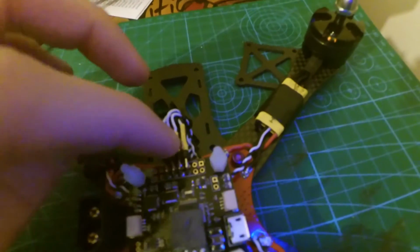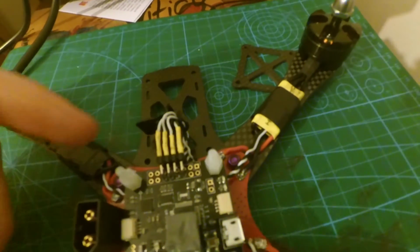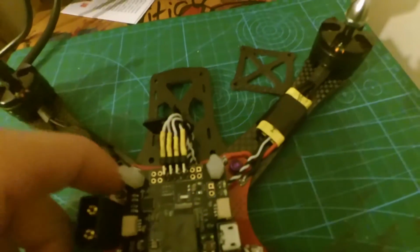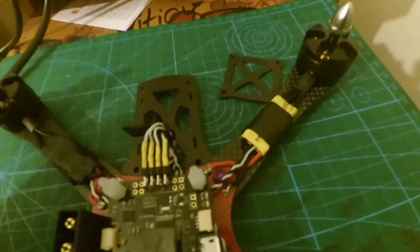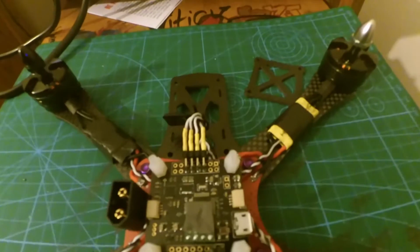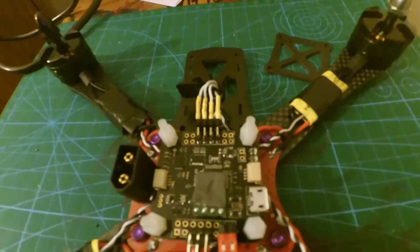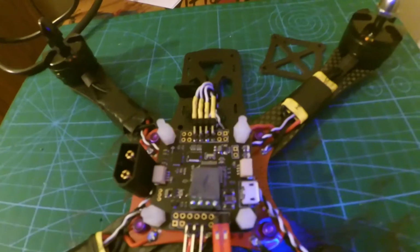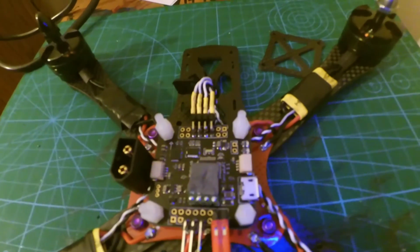So I just took those out of the actual connectors that they came with, and I cut them down to size, and then I directly soldered them to the pins with a little bit of tape or a little bit of heat shrink to make a nice good fit. So that's just some of the things that I did. I also powered it up, and I hooked it up to Cleanflight just to make sure no smoke was happening or anything crazy. And so all the motors spin, all the motors calibrate, everything works fine so far.